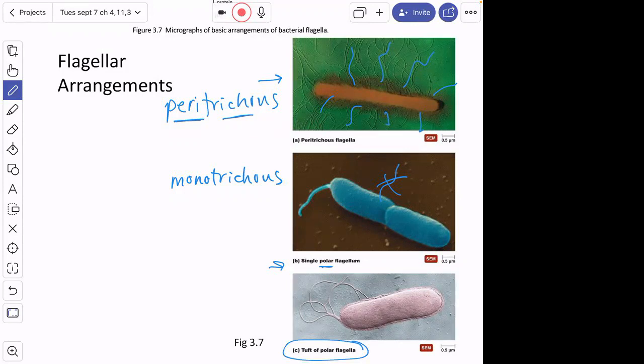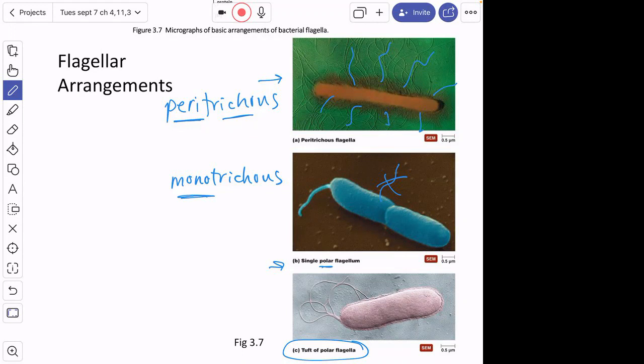and there's a special term to describe that that I decided I don't need to fill your head up with. But then I realized, oh, it's on your learning objectives. So there's a couple terms there for your learning objectives that we're not going to worry about. A tuft of flagella is technically called lophotrichous, and there's another term that we're just not going to worry about. So just know that there's different flagellar arrangements. Some organisms have one, a lot have flagella all around their bodies. It's also possible to have a tuft. Okay, so some variation there.